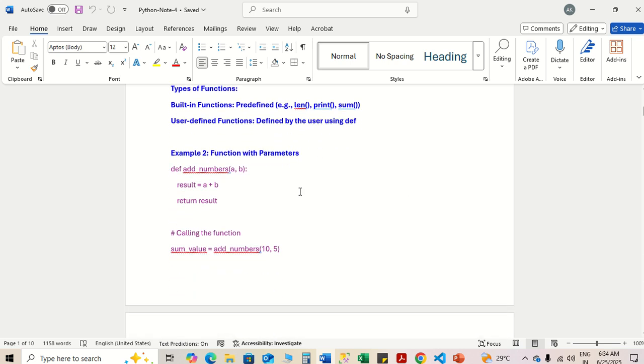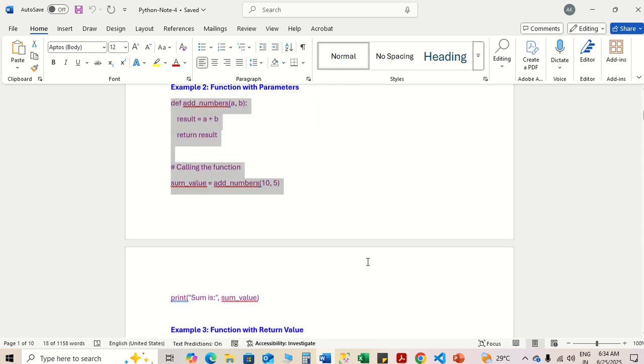Function with parameter. So def add_number(a, b): result = a + b, return result, and sum_value = add_number. Let's see this example in Visual Studio Code.